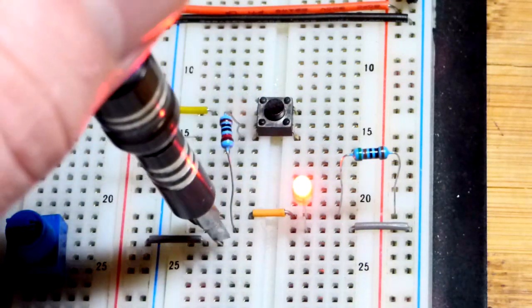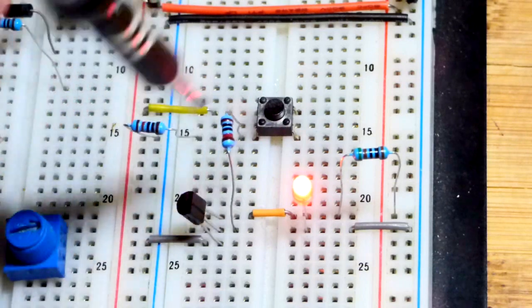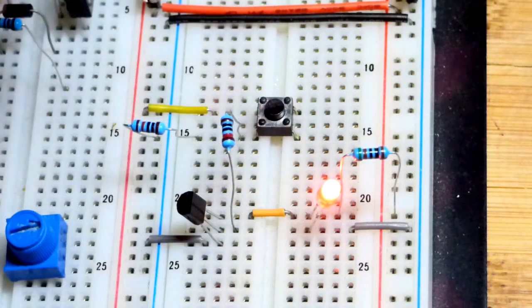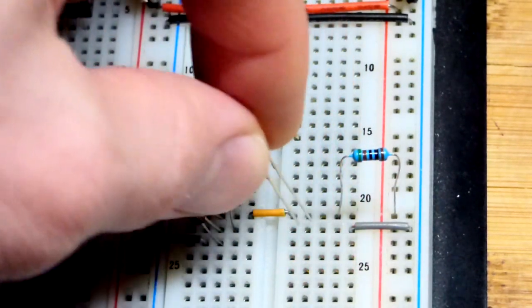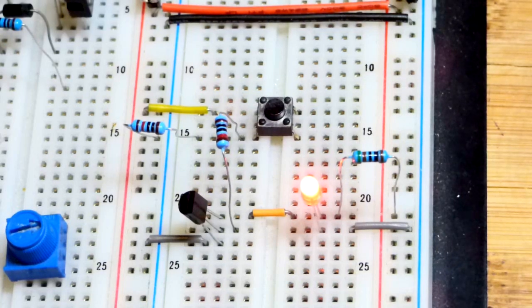So the flat side is to the right. We have the emitter down there, base in the middle, and the collector on top. You can see the LED is just wired to light up naturally right there, unless we steal the voltage from it. So long lead the anode to the resistor. Short lead the cathode down to ground right there.